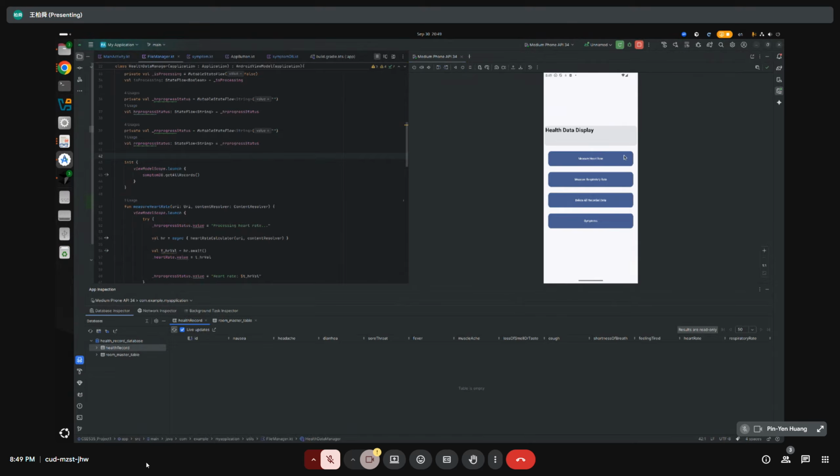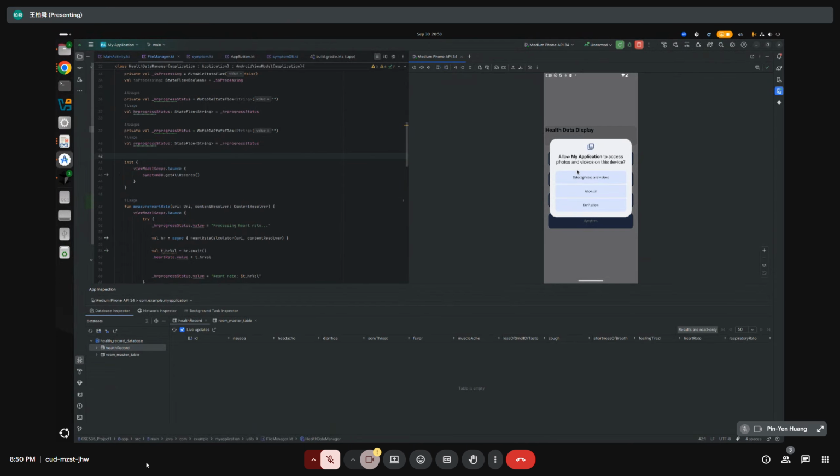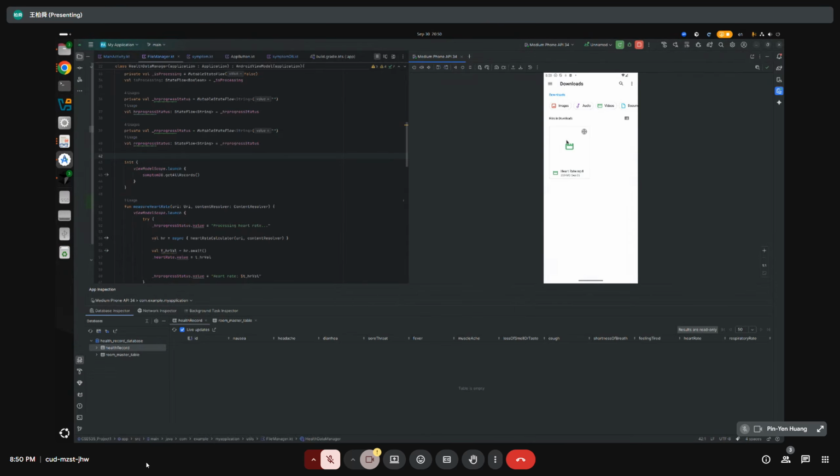When the user clicks the heart rate button, it will first request the user to grant the permission. Then you can select the video in the download folder. Then it will start processing and calculating the heart rate. The second button is measure respiratory rate, which when you click it, will directly read the CSV file under the assets folder, then calculate the result.